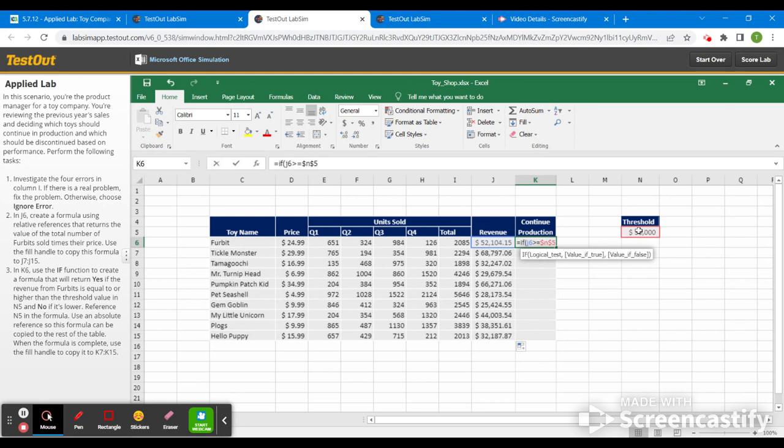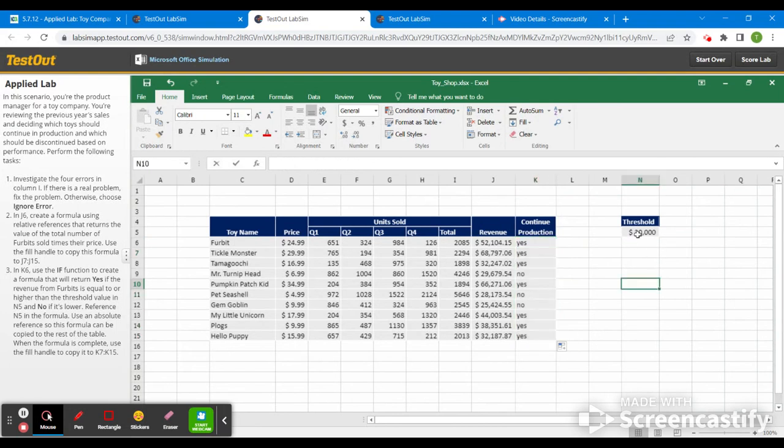So that means we did that part of the equation correctly. So comma, quotation marks, yes, close quotation mark, comma, quotation mark, no, close quotation mark, close parentheses, hit enter, and now we have yes. And now all we have to do is click and drag.